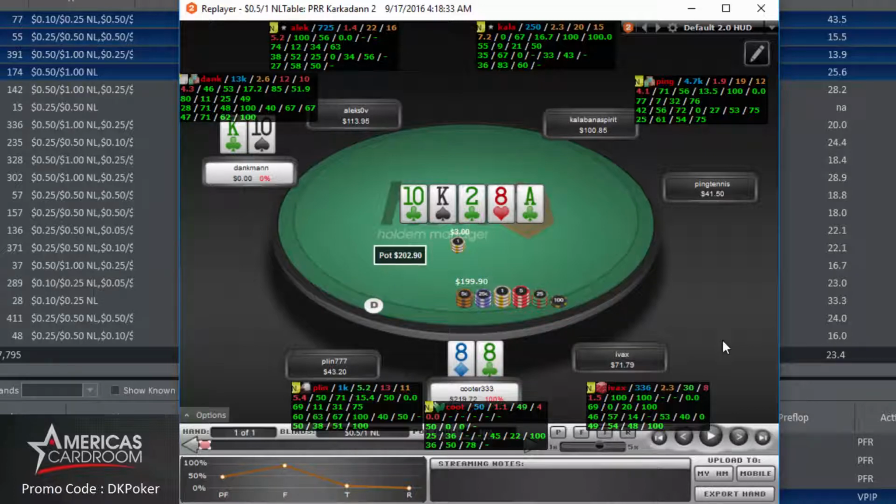I think the mistake was made on the river by jamming the rest of our chips in. Maybe we were off on our read a little bit here. Let me know what you guys think about this hand and the $429 that we won on all the other hands. I'll take that. That was a pretty good weekend.